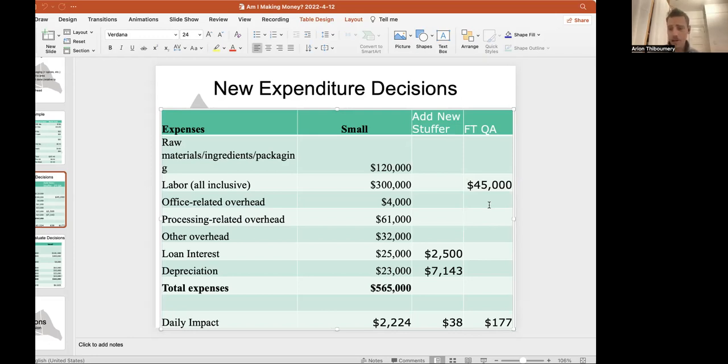And the daily impact of that on $45,000, which is just the number used here as an example, divided by all the work days of the year, is $177. So, I don't know whether that's the right or the wrong answer for people to say yes to, but it is, I think, a logical way of looking at those types of expenditures and investments.